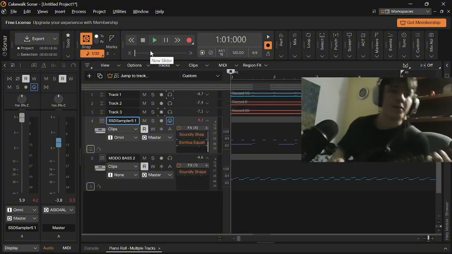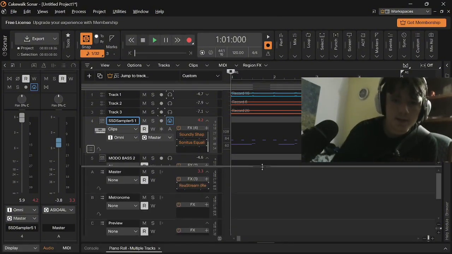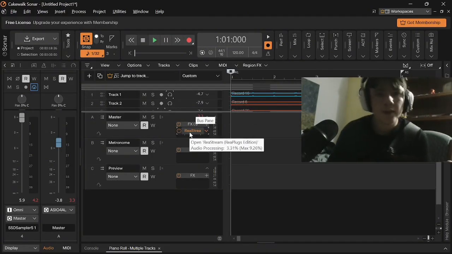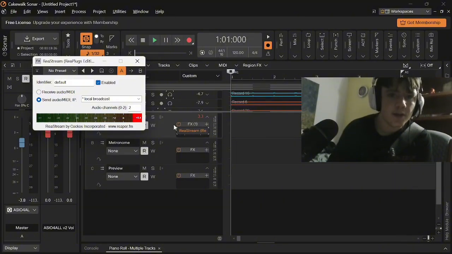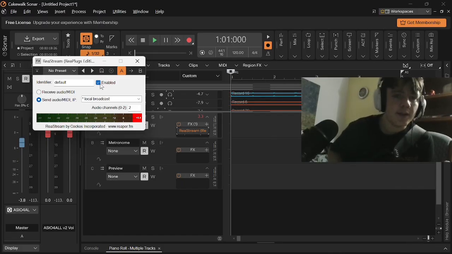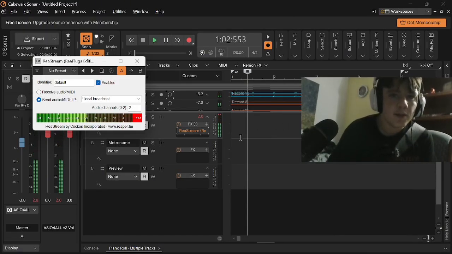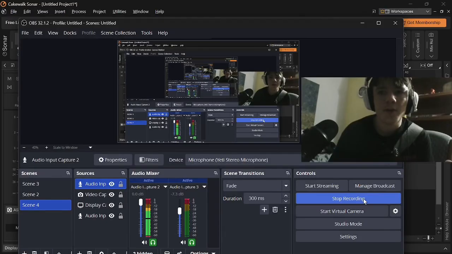And about what I said earlier, how I'm actually recording this video is I have the bus pane here, and I will put this plugin called Restream onto my effects bus on the master bus. And so with this, I can basically send all of the audio from the master to OBS, which I'm running here and I'm recording with.